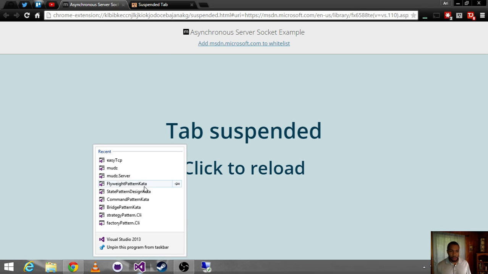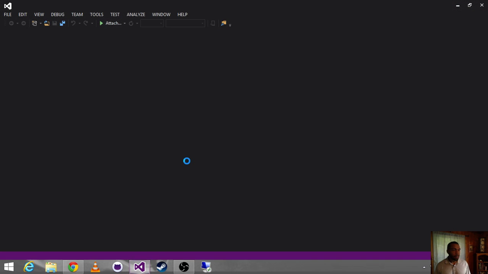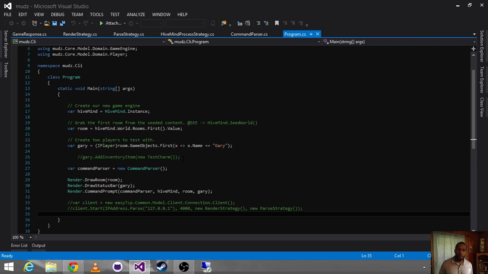Okay, so yesterday we started the Singleton pattern because we want to hook in our game to a client and server. And on the server, we want one instance of our game engine, our hive mind.